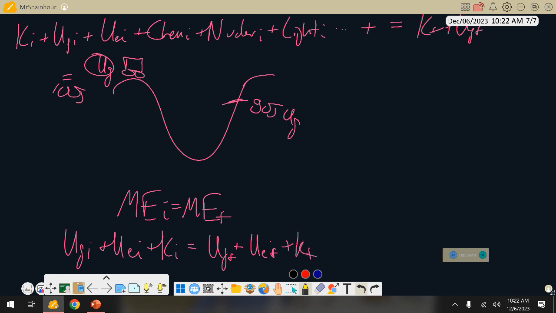All the mechanical energies initial equal all the mechanical energies at the end. And that's what we're going to use today. I'm going to try to show you in a situation how you can use it, how you can get a feel for whether or not you can use it, and actually the process of using it is super, super simple.